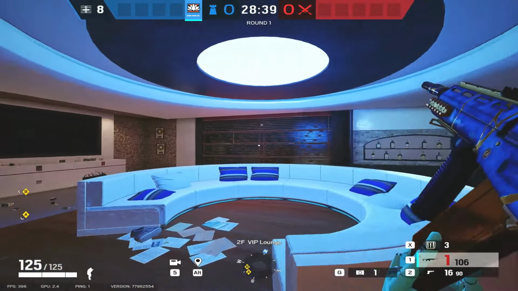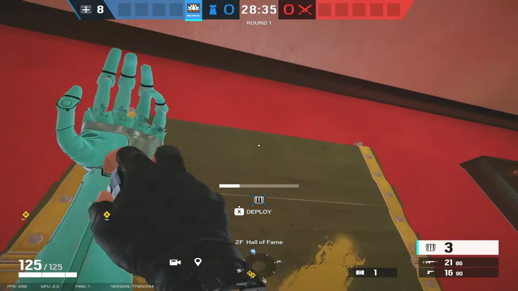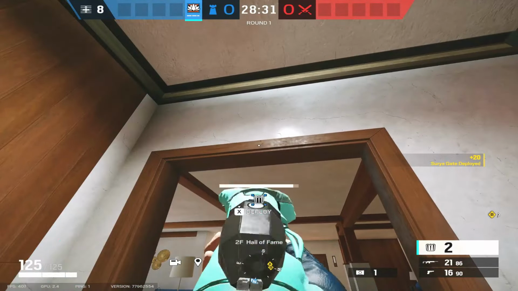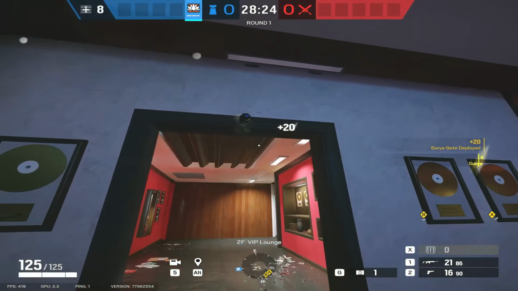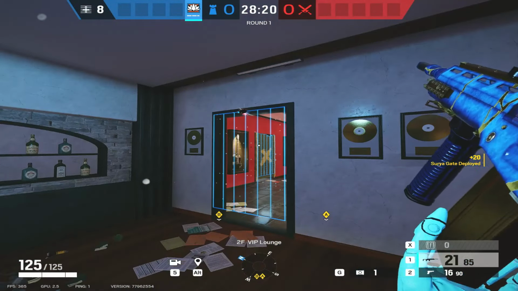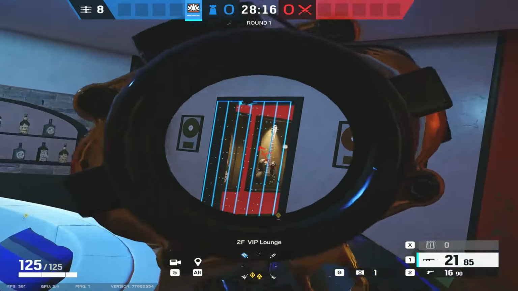Into the setup, you want to reinforce the 2 VIP walls just there. Then you want to put a Surya Gate on the Hall of Fame door, a Surya Gate on the Hall of Fame to Penthouse door, and then a Surya Gate on the Hall of Fame to Where We Are door. Now, what that's going to do is stop anyone pushing through Hall of Fame without giving you the information. If they do push through this gate, you can then fall off to here and hold from here.